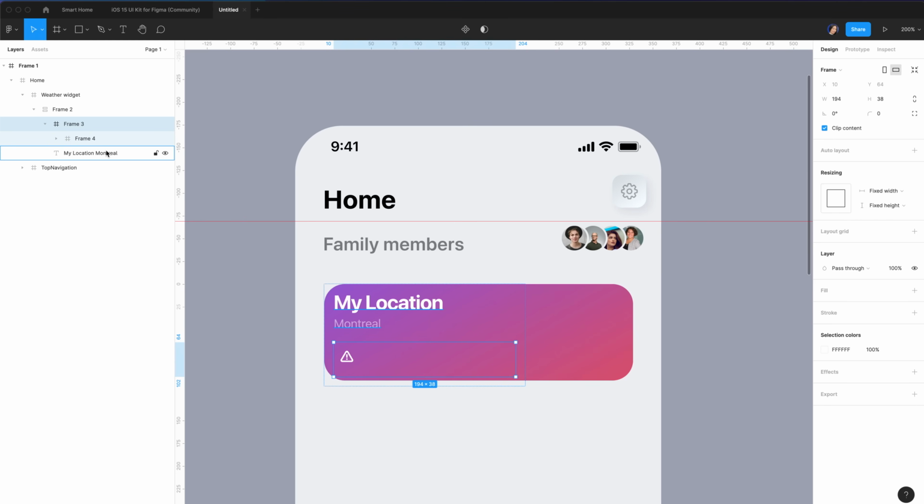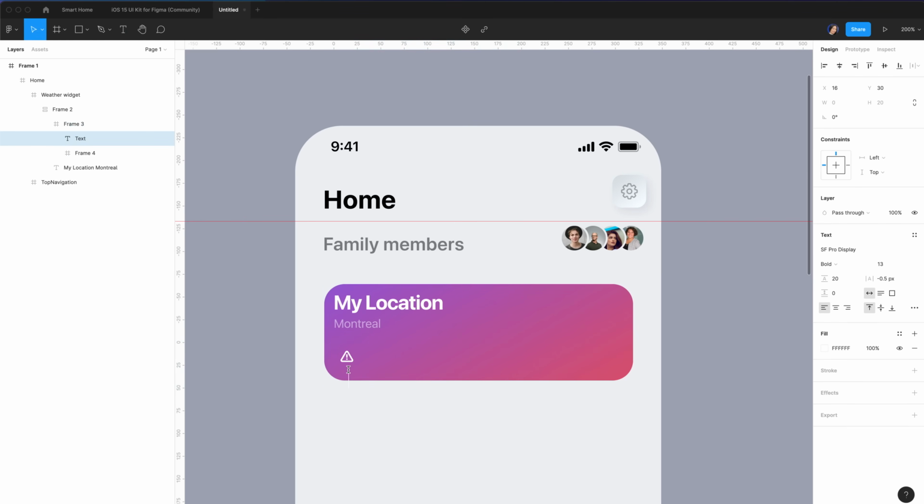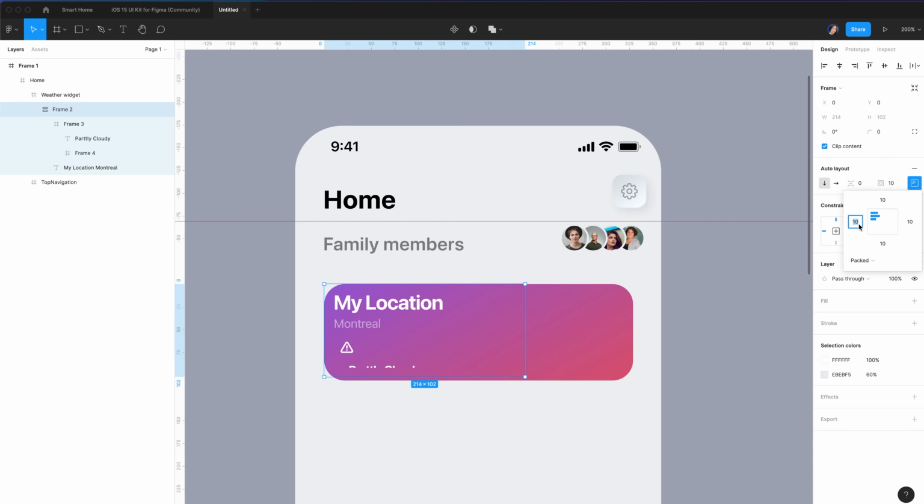Let's add another text under the warning sign. Let's write partly cloudy. Now let's select frame 2, then go to the right panel, click on the padding, change this left value for 16, then change the top value to 7.